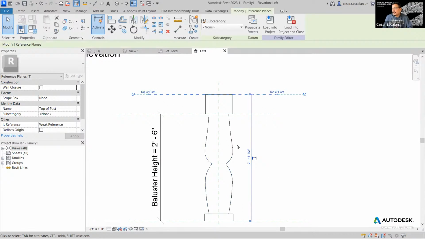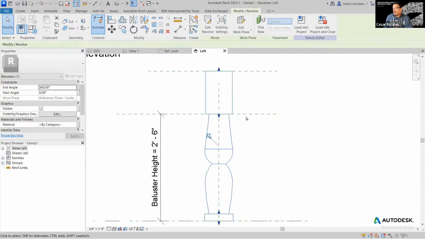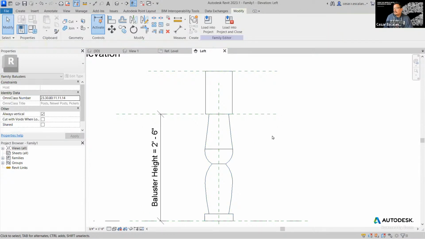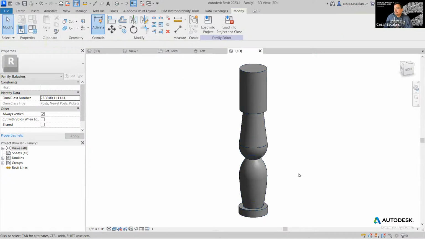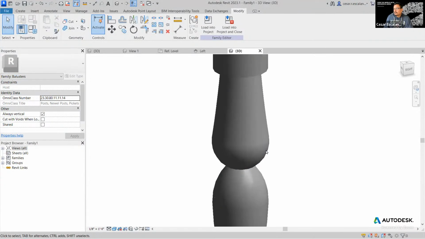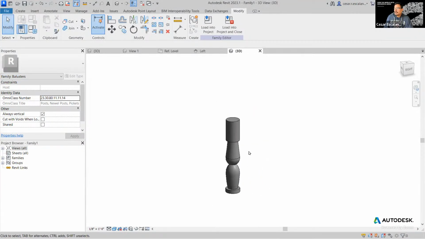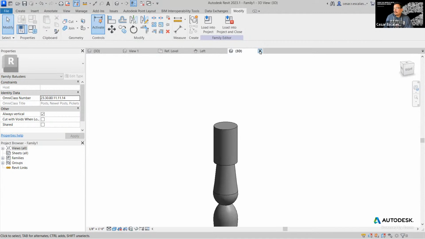So you just select the top of the post, and I select 3 foot. 3'6". I'm going to do 3'6". And that's the shape of the baluster. Hopefully your design was better than mine.